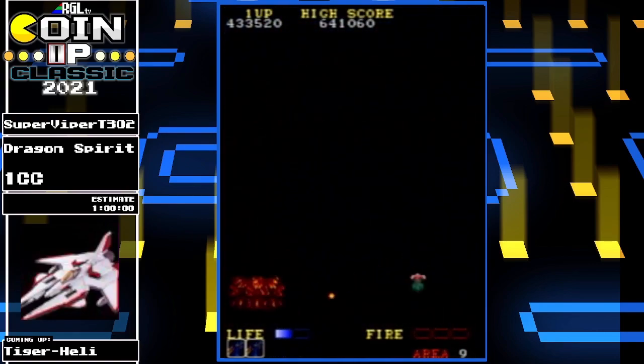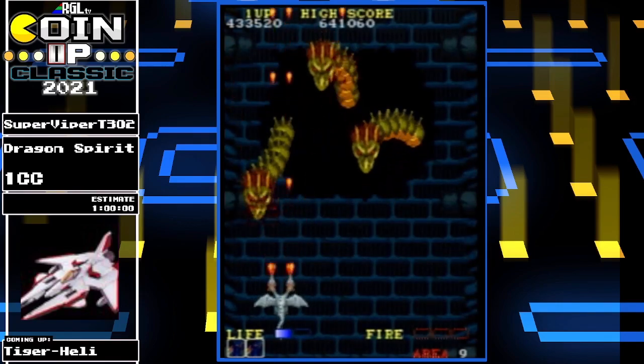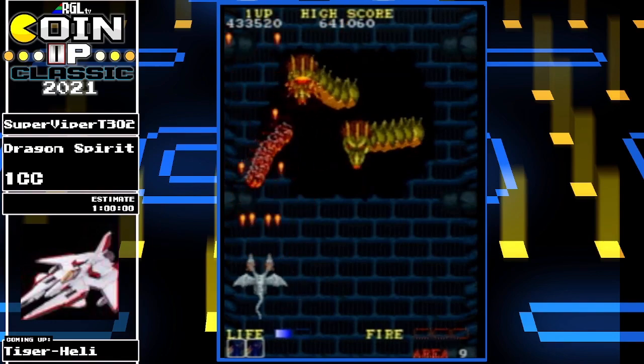And now we have a couple more bosses to round the game out. And this first boss is very jank. So we got a Hydra to fight here with 3 heads. And each head takes, I think, 48 level 1 shots. And their fire can be very hard to dodge.